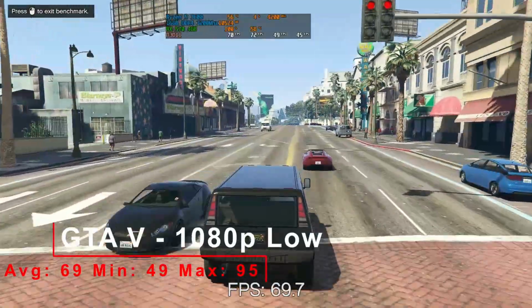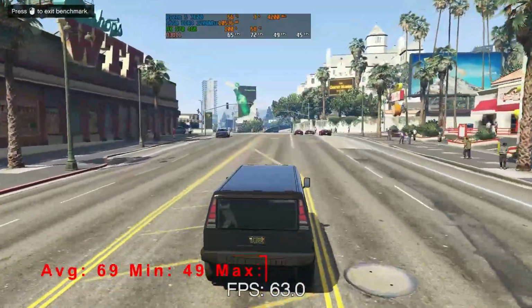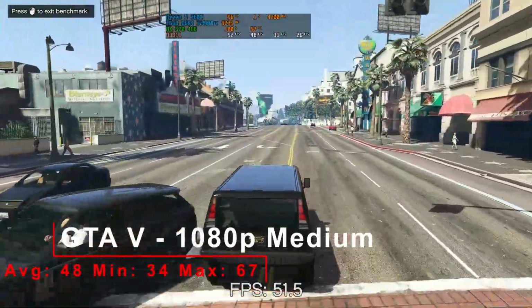1080p low, an average of 69, a minimum of 49 and a maximum of 95. 1080p medium, an average of 48, a minimum of 34 and a maximum of 67.